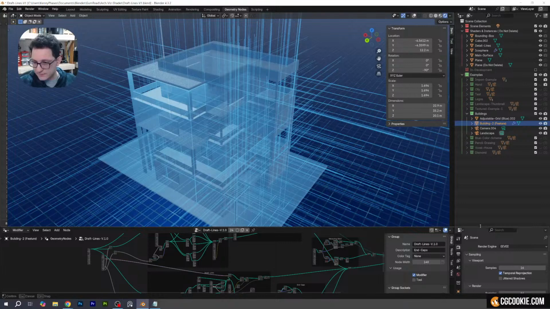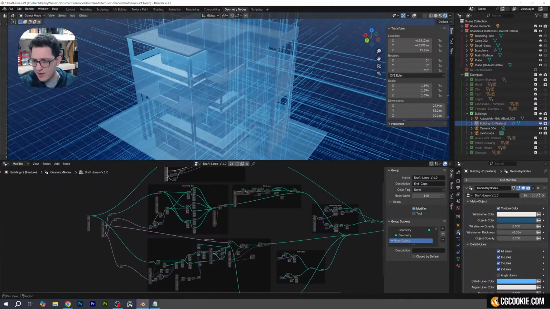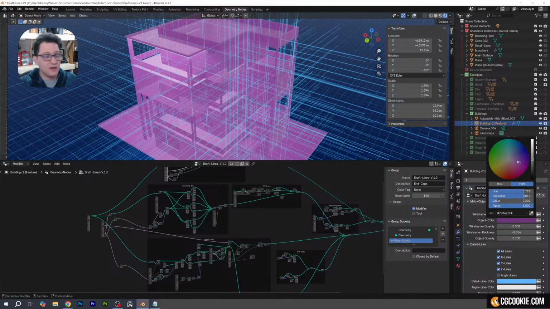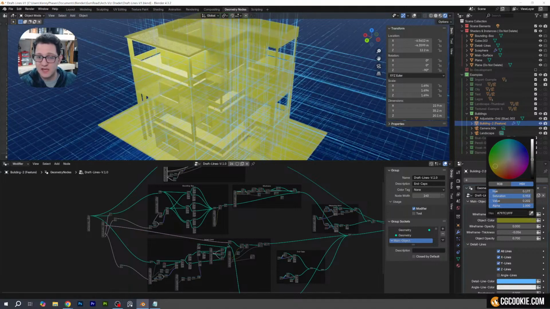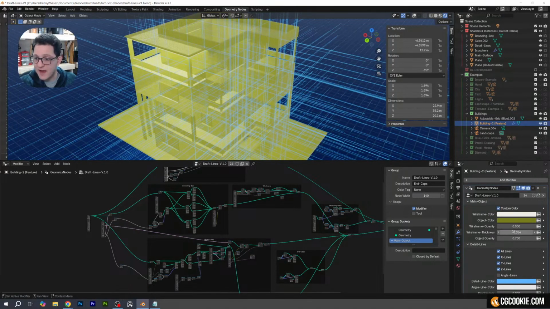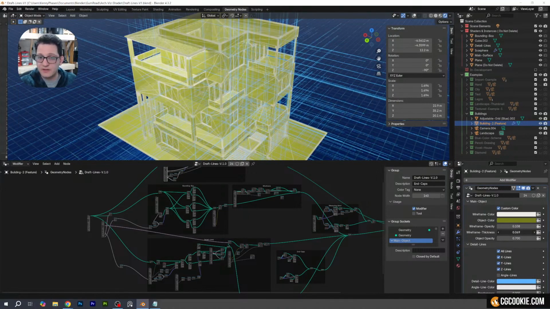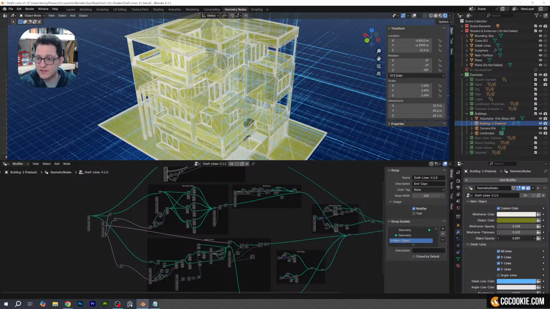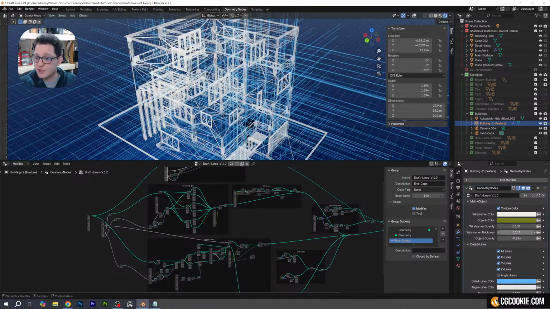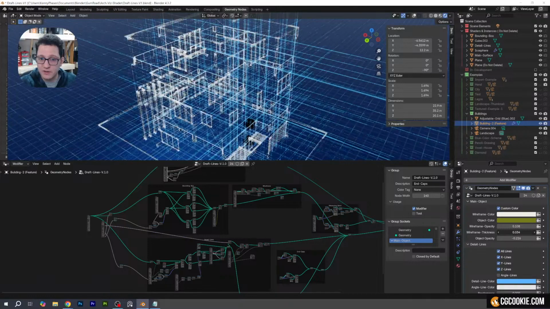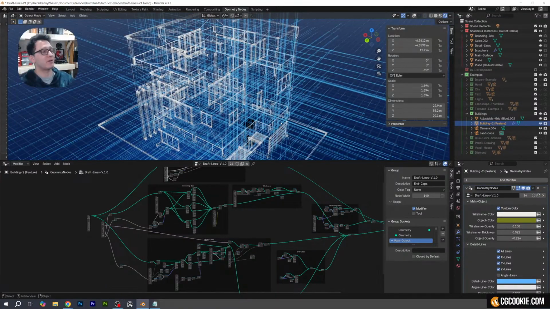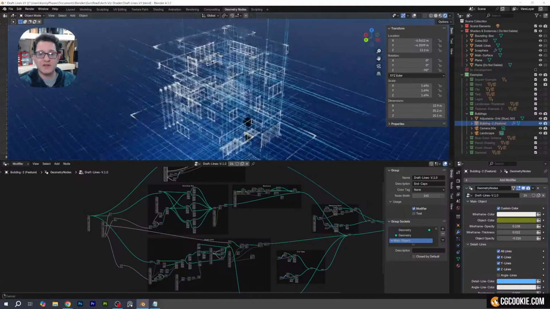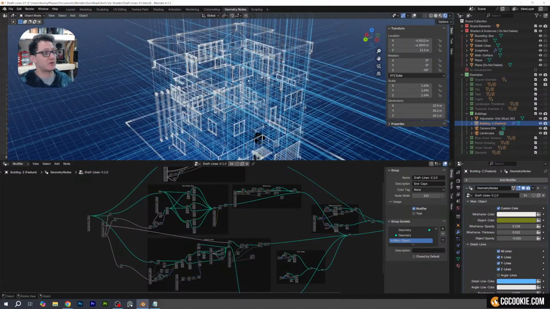If I click on my object on the right here, you can see I have my modifiers panel. There's a bunch of things I can mess with for this object. For example, the color of the object. I can make it any color I want. Let's make it yellow, right? I can also adjust the opacity of the wireframe itself, and the thickness of the wireframe. And I can adjust the opacity of the object. Let's say I want the object to not show at all, but I want to see the wireframe of everything, right? A lot of this is shader nodes, but some of this is also geometry nodes.